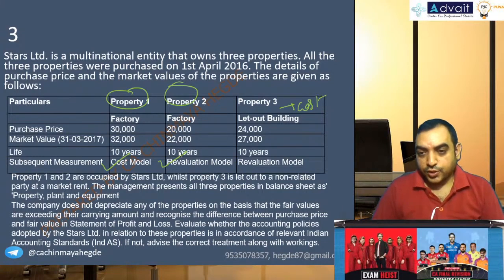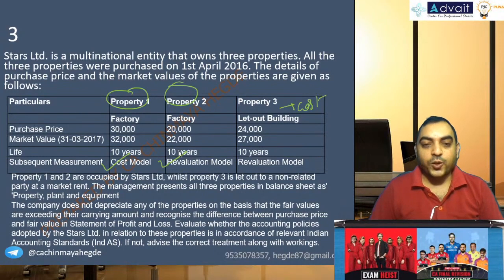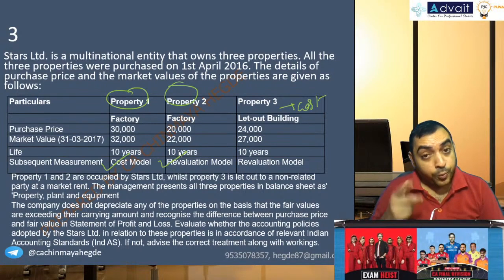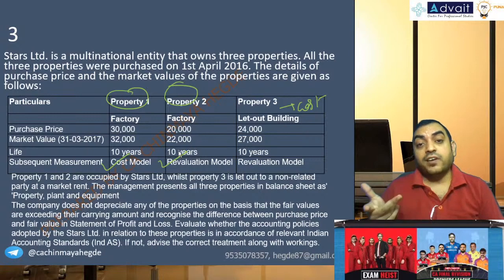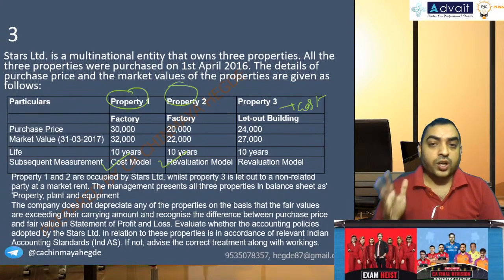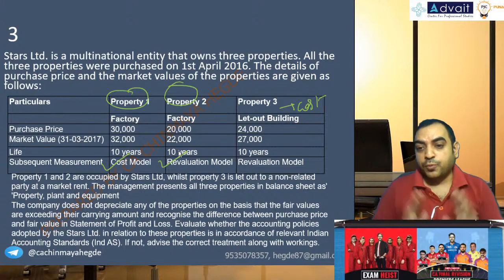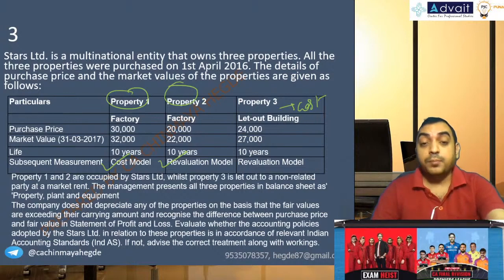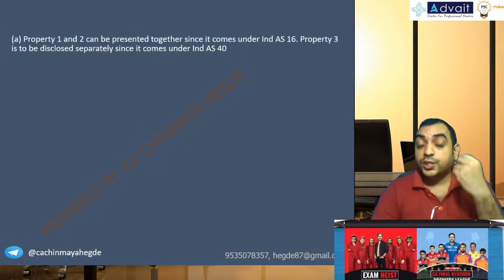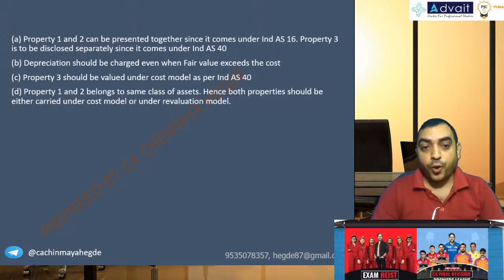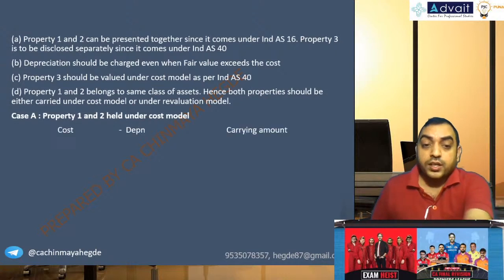Okay. Yes, Gautam, I asked the MCQ question yesterday also. You can either follow the cost model for both, or you can follow the revaluation model for both, as long as you are able to justify it. But you can't have two distinct models. That is the important point. So your answer in the exam is also going to be on this basis. The points I've explained already. So you have to give a scenario-based answer.